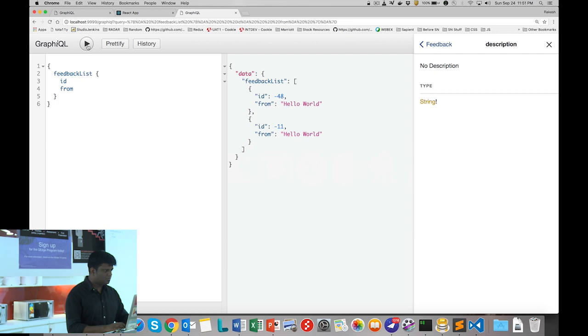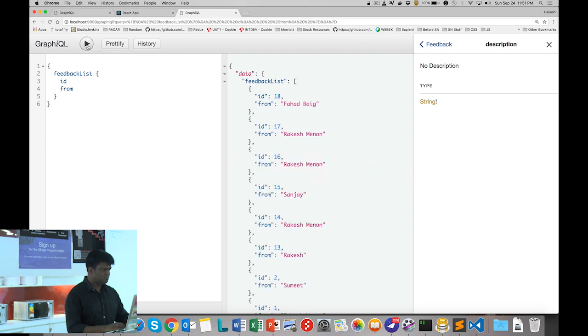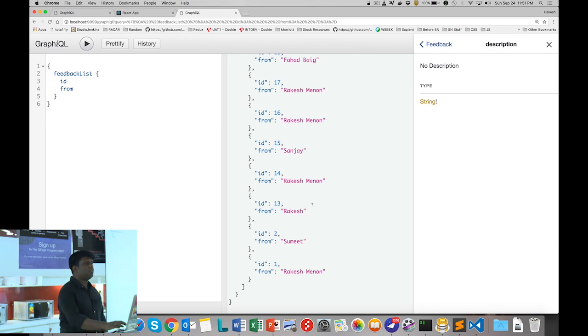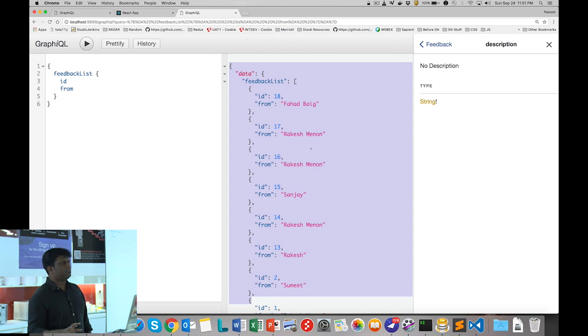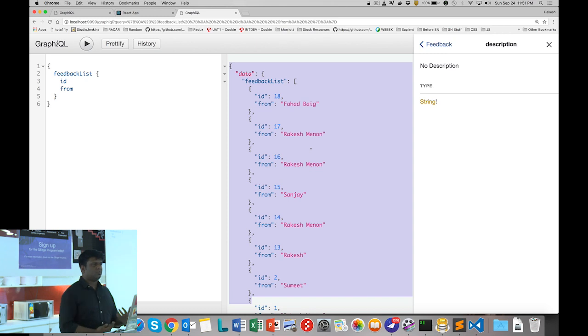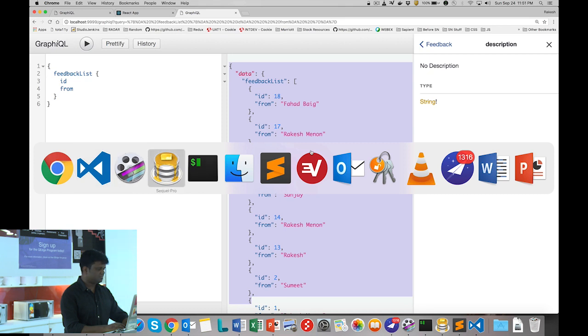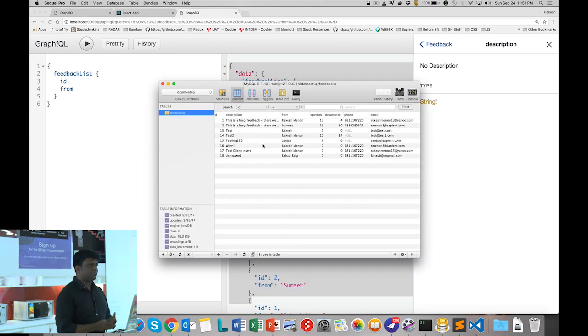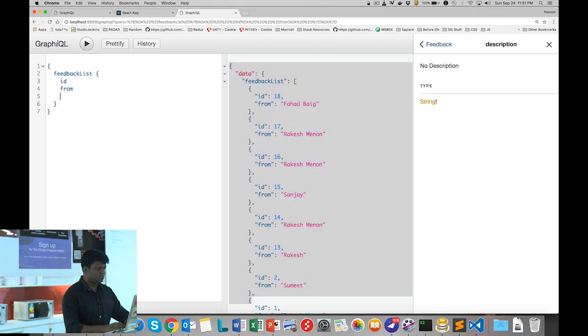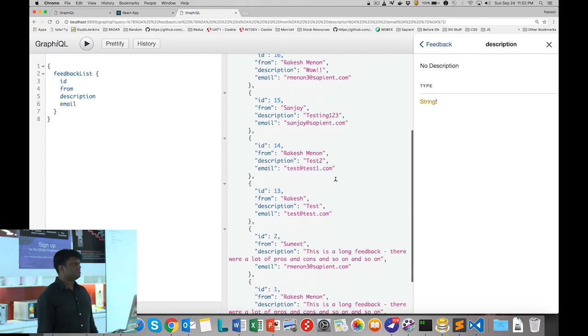So with this single operation, let's refresh. See, now I have all the entries from my database, right? With a simple setup of exposing a function with respect to the operation that I have exposed, I get the actual data out of the database now. If you look at the database and the content, these are the 4 entries that we have. So let's try to get a couple more, with description and email, and I get all this from the database, right? Simple to follow?